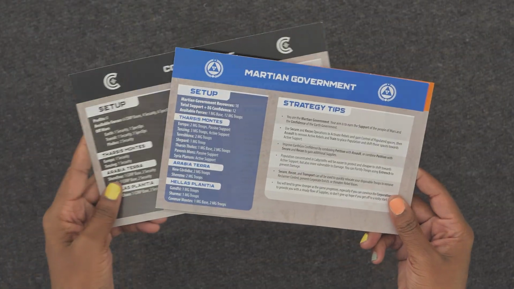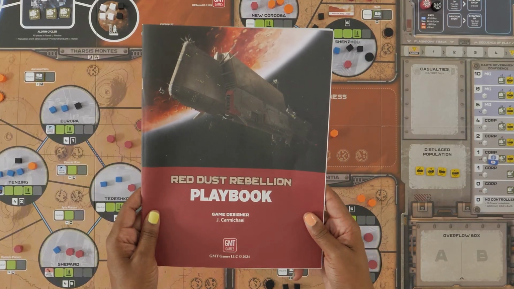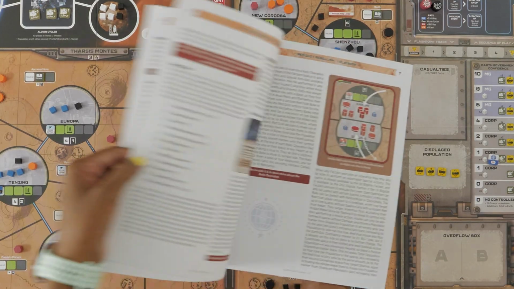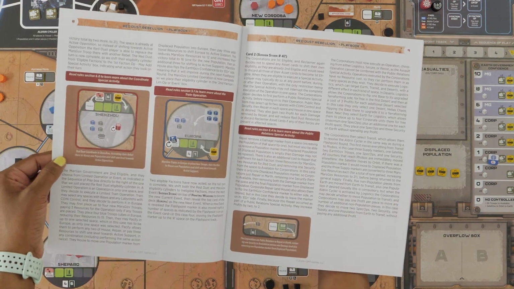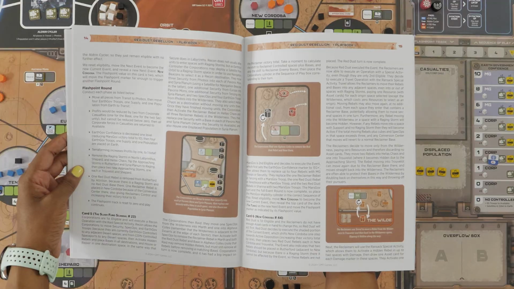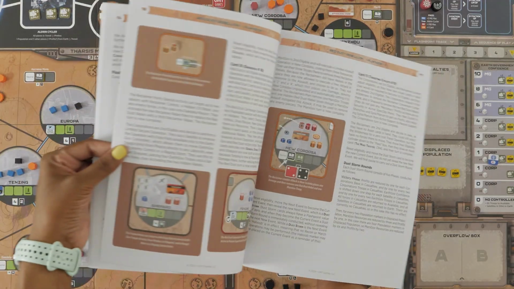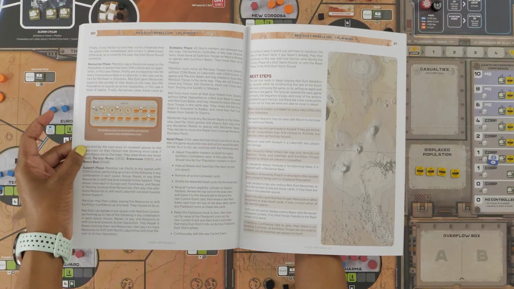Red Dust Rebellion has wonderful player aids and a fantastic playbook filled with designer notes, background details for event cards, and detailed gameplay examples, all offering players more context on the mechanisms and the setting, which not only heavily immerses you into the theme, but it's also super helpful for learning a game of this complexity.